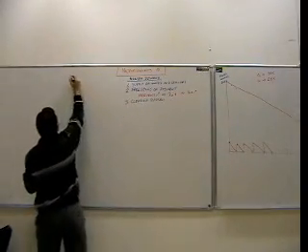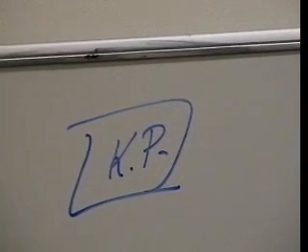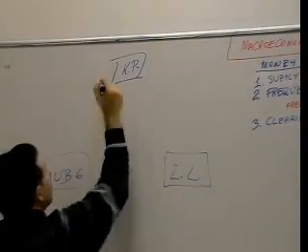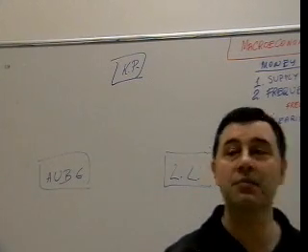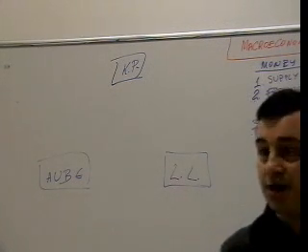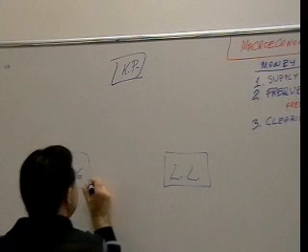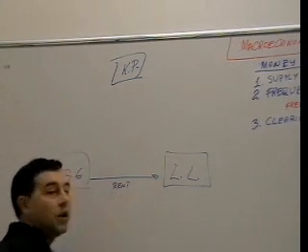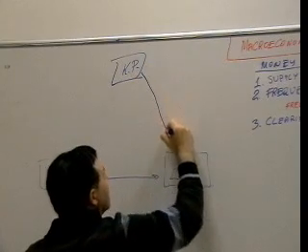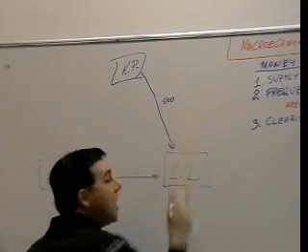So, here is the deal. This is me, right? This is AUBG, and this is landlord. And let's throw some round numbers for the sake of an example. And at the end of the month, we gotta be paying each other. What do I pay to my landlord? Rent. So, I put in an arrow here, and we call it a rent. No, it's from you, that's from AUBG. Sorry guys, that's my mistake, thank you. So, I gotta pay to the landlord, and I gotta pay 500.